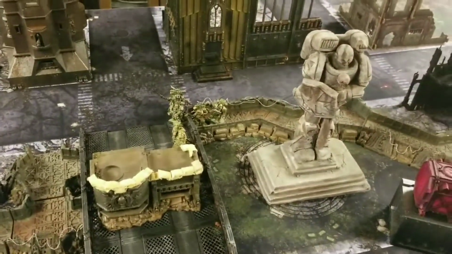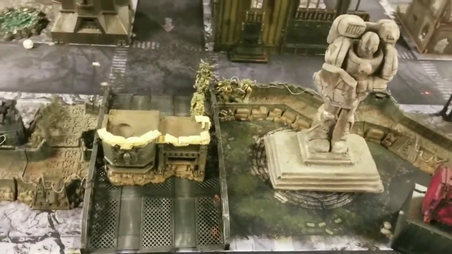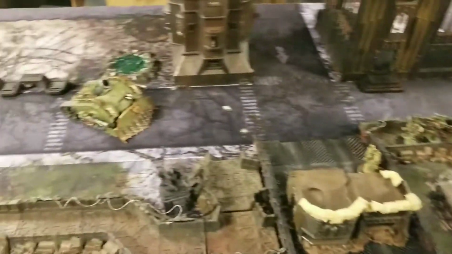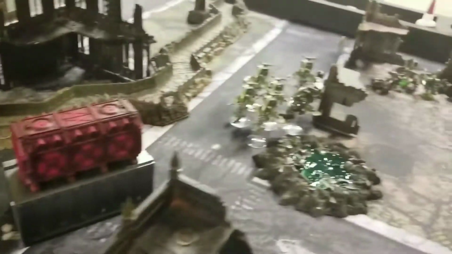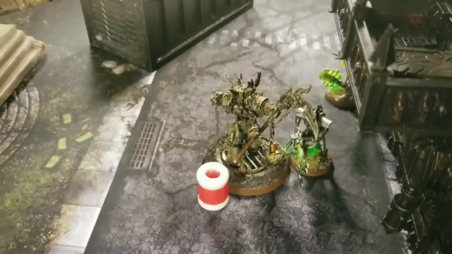So this is the last turn. I don't think Will's going to get this game, so it'll go down to kill points to see who wins. Last turn of the game, bottom of 5. Not a lot happened. Mostly because it's been a bloodbath. We don't have much left. The Plague Crawler came up, took shots at the Tomb Blades. Didn't do a lot. They moved. They moved, so it was hard to hit.